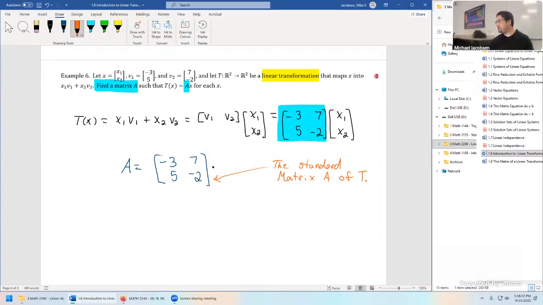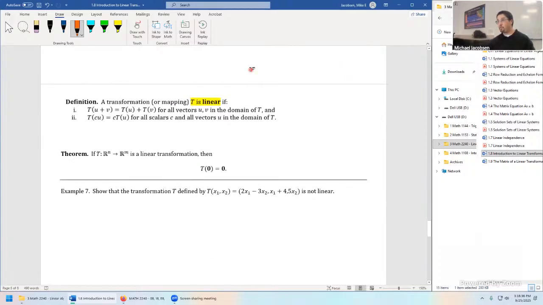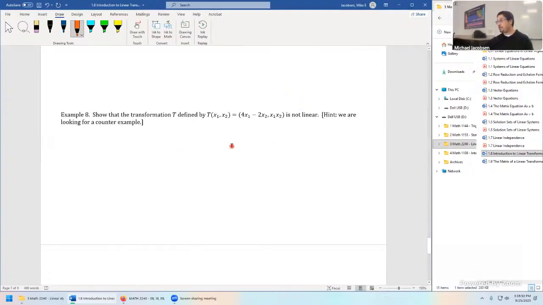Okay, you might notice a lot of these things on the notes are kind of review topics. I mean, we redid parametric vector form. We redid finding an inconsistent system on the problem before that one, and some problems dealing with linearity. So we're jumping back to more linearity problems finally on the last two examples of the notes. Example 7, showing a transformation is not linear. So we're showing when linearity fails. We did a lot of problems showing things are linear, so it's just as important to turn it all around. And example 8, a slightly harder one, will show that this one is not linear as well.